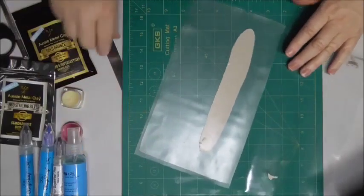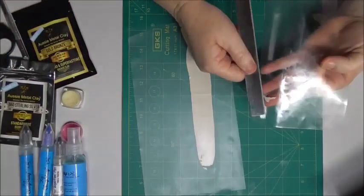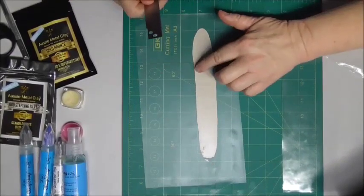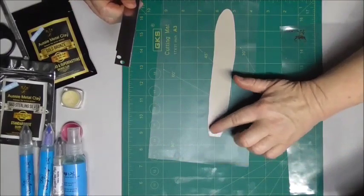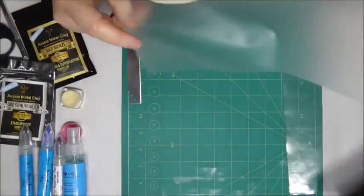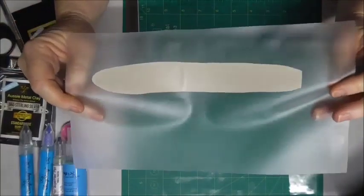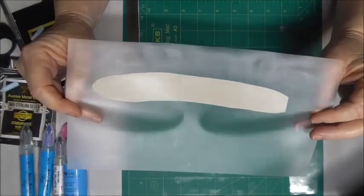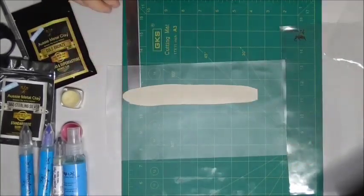Now we need to move on. I'll clean that up, remove it from the sheet, clean off any little excess, and just trim off that edge. You can see how well that's come up. Generally what I do is sit this on my laptop for about 10 to 15 to 20 minutes, depending on the temperature in my house. You can do the same — just make sure the temperature is quite low. You can also dry it on a dehydrator, but make sure you put it on the lowest setting.